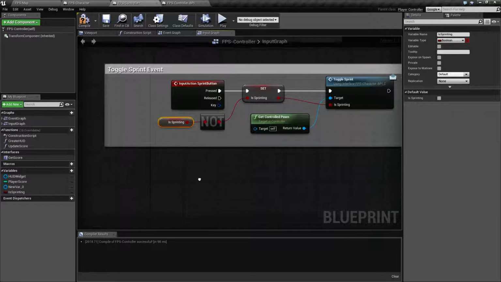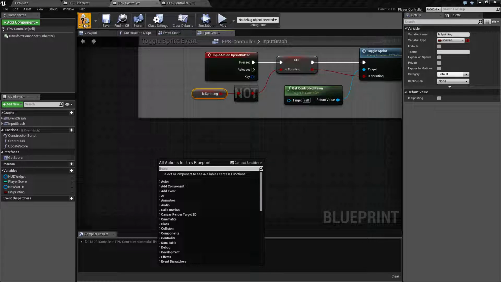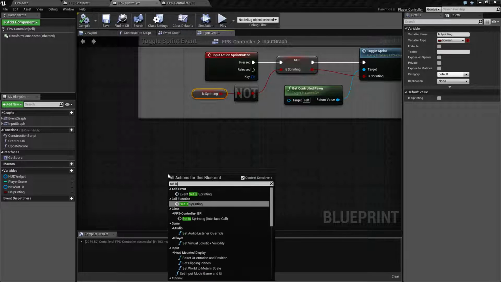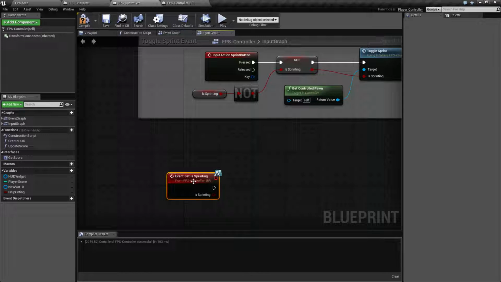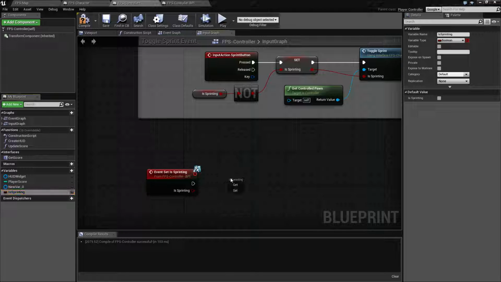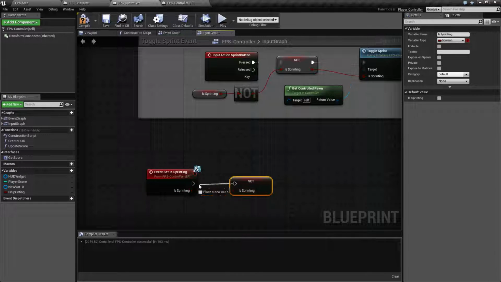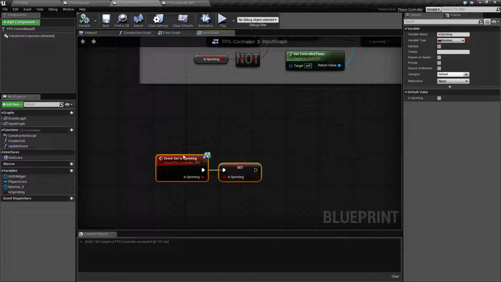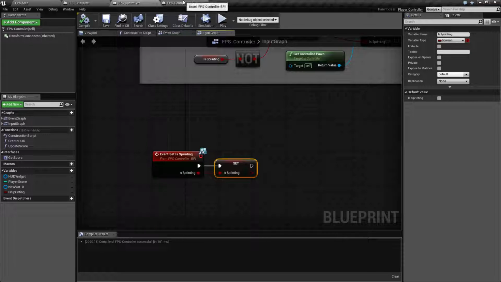We'll go back into our controller. We will compile to make sure we have our new change. Set isSprinting event. And all we're going to do here is set variable. Boom, that's it. Now anything can get a hold of the controller, and through the interface call set isSprinting and set the local isSprinting variable.